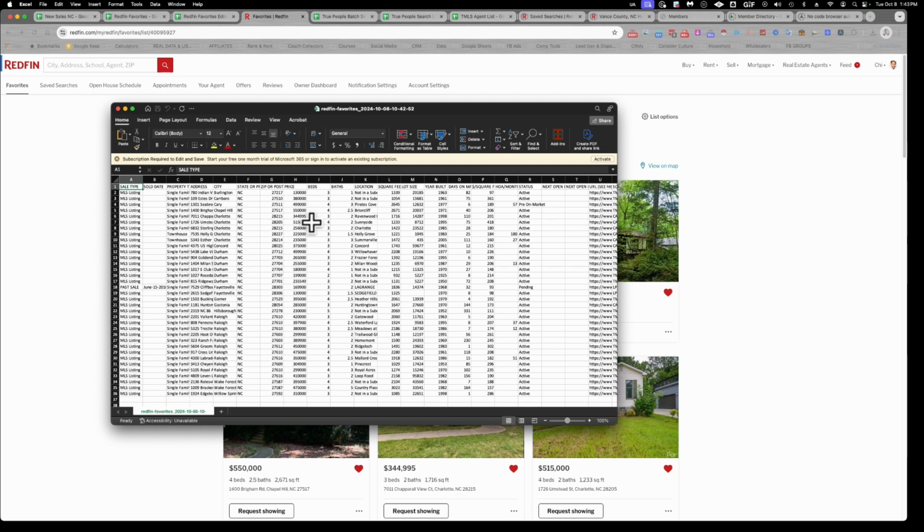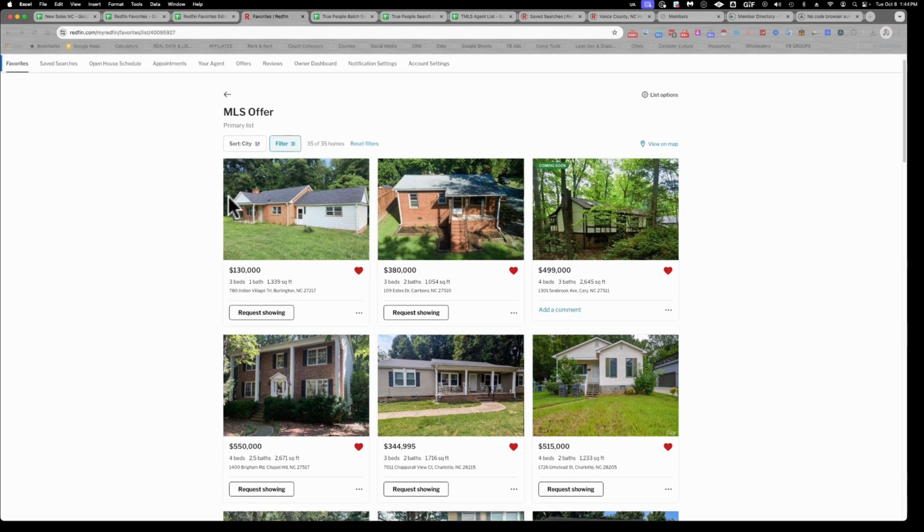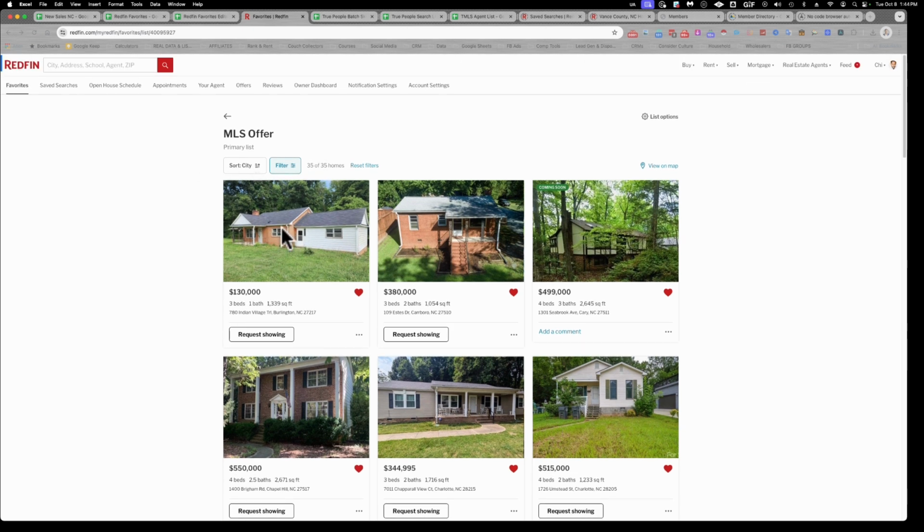So this is how I used to do it. I would put this list into PropStream or PropWire, and it would kick out the agent information. But the problem was that PropStream and PropWire do not update their information. So a lot of the stuff isn't even listed for sale on PropStream and PropWire like it is on Redfin or Zillow. Redfin and Zillow are going to be up to date almost to the minute, it seems to me. I don't know how often they're updating things.